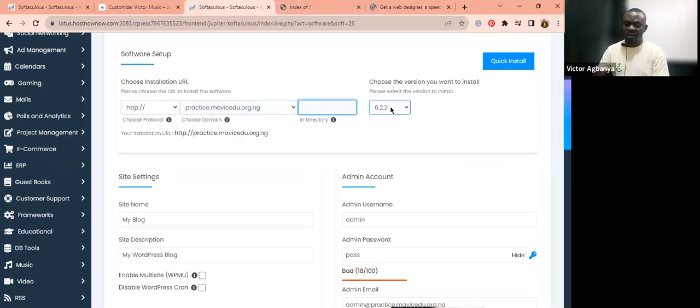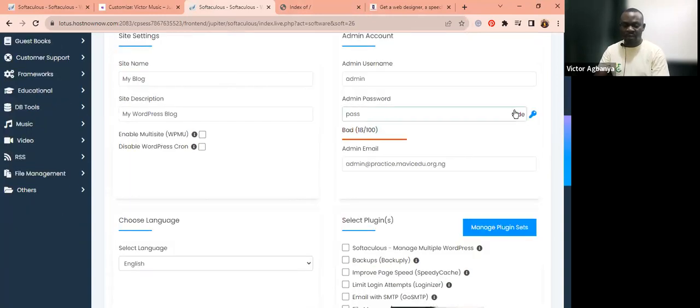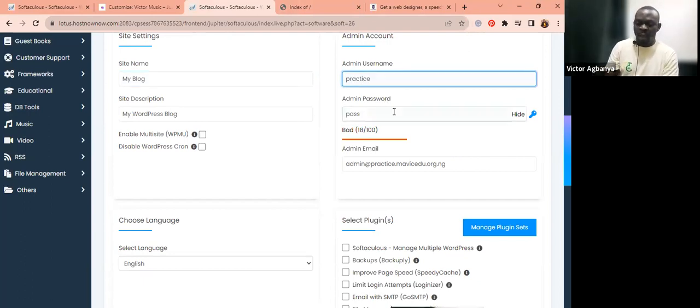Here I'll leave it at the latest version of WordPress, and here I'll choose the username and a password.